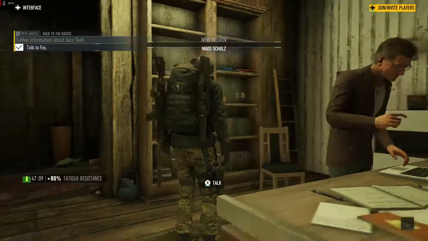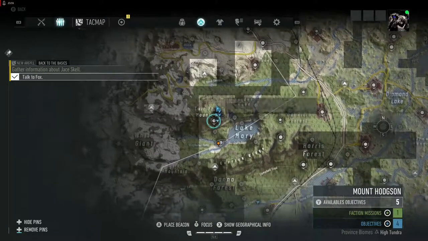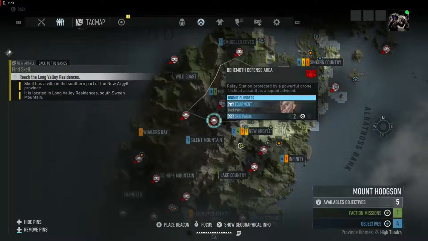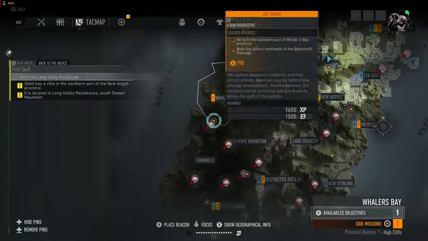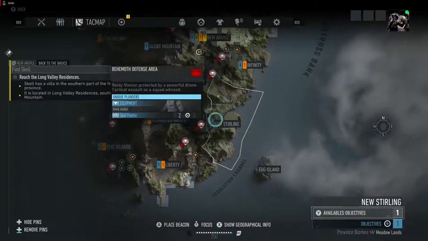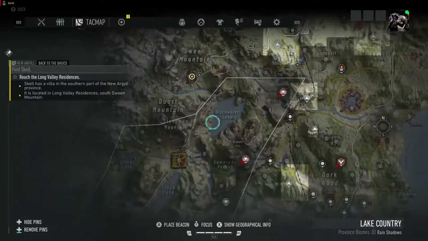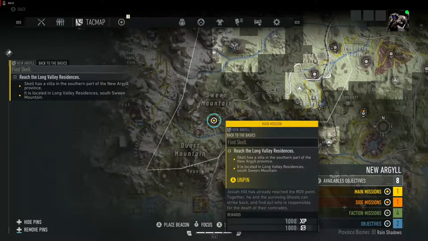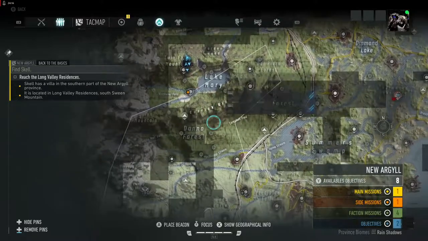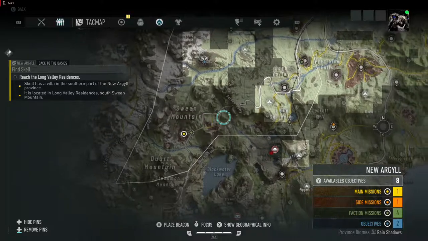Why is my hair gray? I'm not fucking old. Right, I would like to find this guy, and I'd like to question him. Reach the what? Skell has a villa. No, oh my god! I have to go rooting for his fucking thing. Oh, is it there? Find Skell. Oh, cool. Oh wait, I could travel outside of this thing, can't I? Less fucking hassle to walk out.